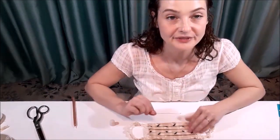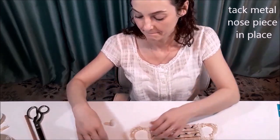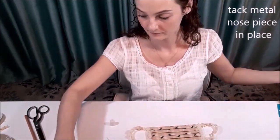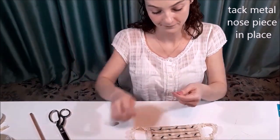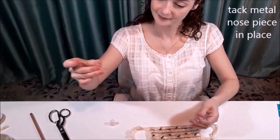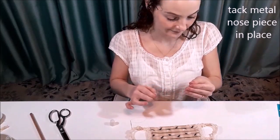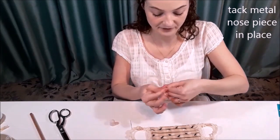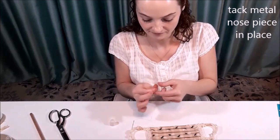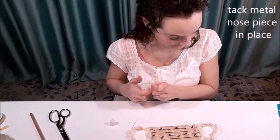So it's the same idea. We'll just take the metal and tack it in place first. The nice thing about this is we don't have to roll over and finish any hems because these ones are already done. No raw edges. Past that step, it should be smooth sailing from here on out. Easy peasy. We're almost there.